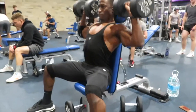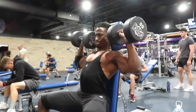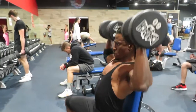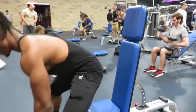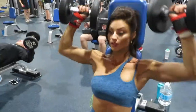Throw a little shoulders in there, just because, you know what I'm saying, I need these shoulders to grow. I needed a push movement just because my body was itching to push some weight.